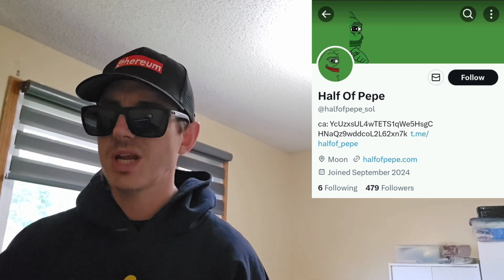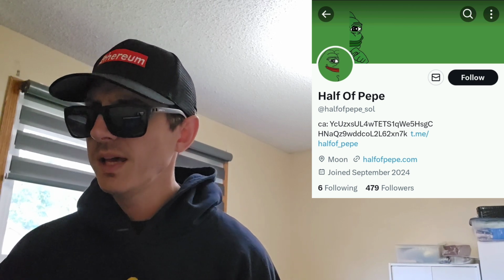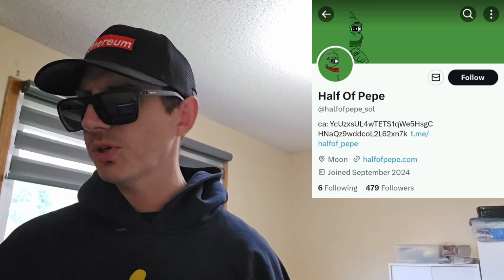Now they have $53,000 in liquidity in Raydium, and according to DEX Screener, 100% of the total liquidity is locked and burned. So that's great to see. Now they have been doing marketing today on DEX Screener. There is a marketing boost button. They also have here a quick audit on DEX Screener. It says no mintable tokens and contract is not freezable. So that's good to see. Token pair was created 2 days, 8 hours ago on Raydium. So this is a very new token.